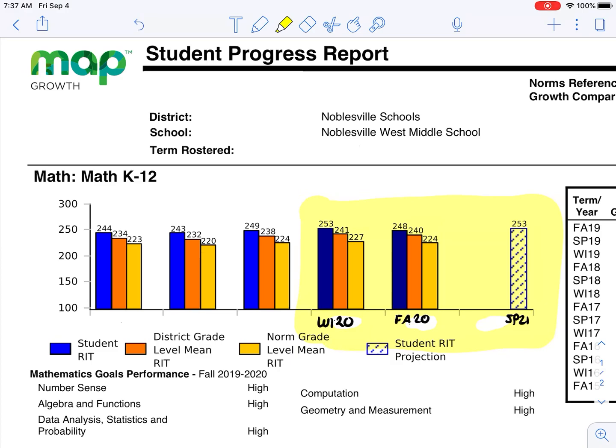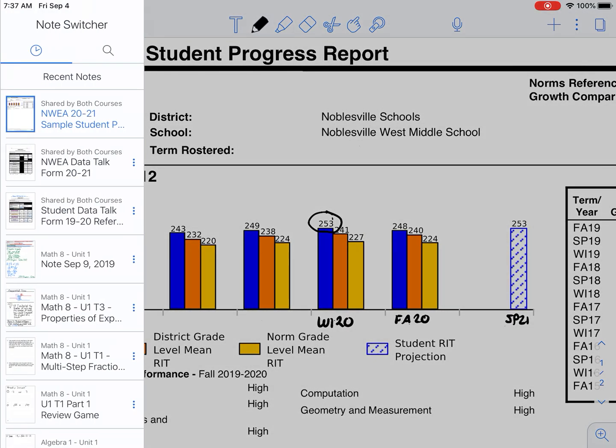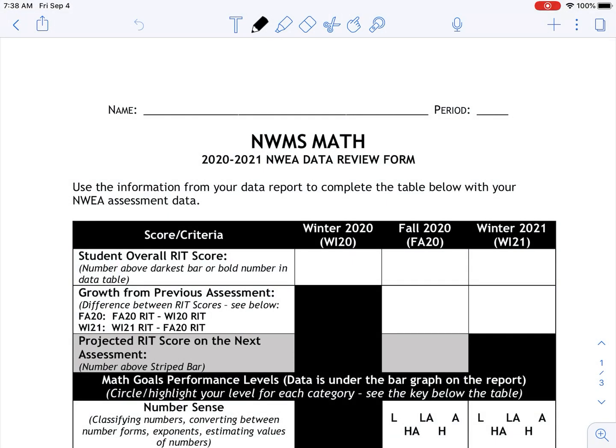We're going to start out with the winter 2020 set of bars. That is this set of bars right there. All we're focusing on is the darkest bar on your report, or the blue bar that's in color on my report. So I am going to add this number, 253, to the data form underneath the winter 2020 column.